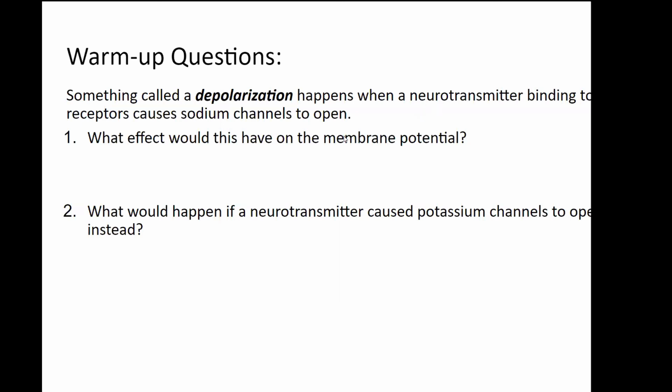And we want to think about what change this is going to have on the membrane potential if we have a lot more sodium channels open. We're also going to want to compare that to what would happen if we have potassium channels open. I'm going to move you into a couple breakout groups, and I want you to talk about this for a second. You can use your whiteboards to draw. That might be helpful. And we're going to circle back.